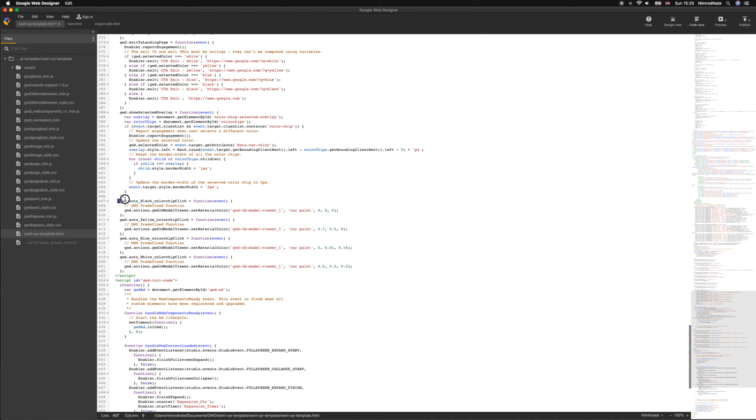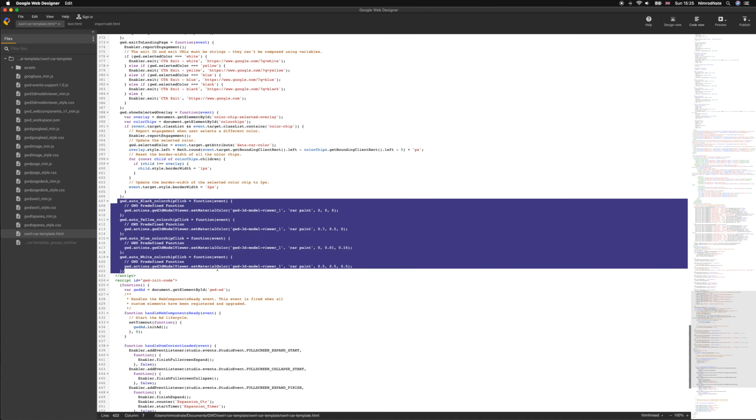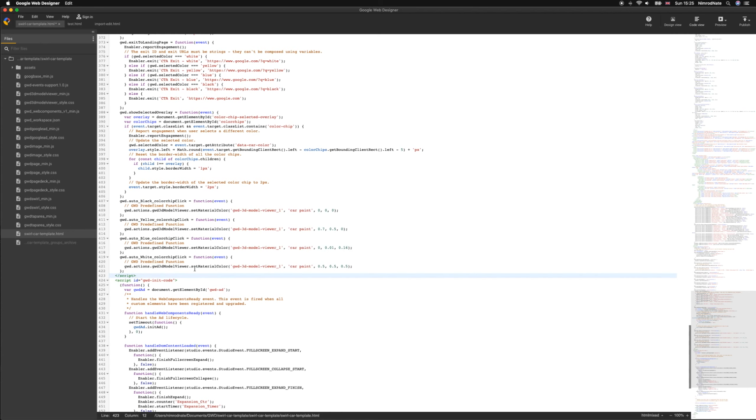Okay, so we've got the color control functionality here. And then it's going into the model viewer, I think. It is actually, I could be wrong, but I think that is actually changing the color.